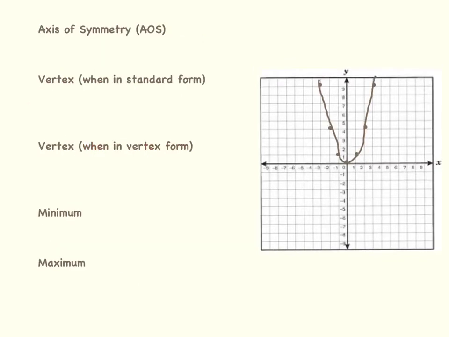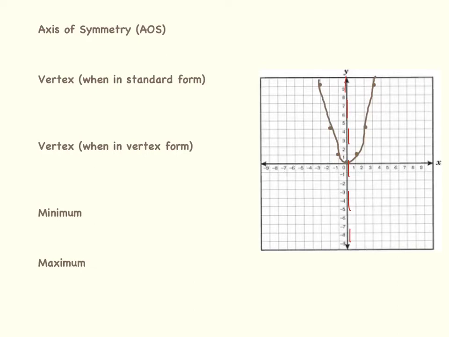The axis of symmetry is represented by its initials, AOS. And that is a vertical line that cuts your graph in half. Okay? Now I know my parabola, this is called a parabola, I know mine's not a very good representation of one, but the left side is supposed to be exactly the same as the right side. Even though I don't have a pretty parabola, if you look at my points, they are mirror images of each other across the y-axis.